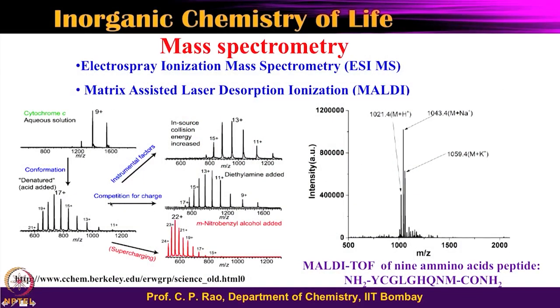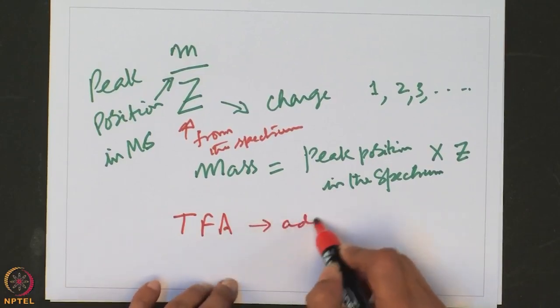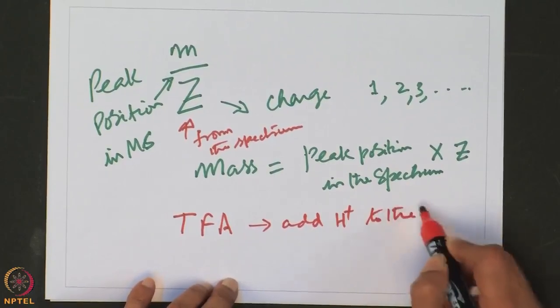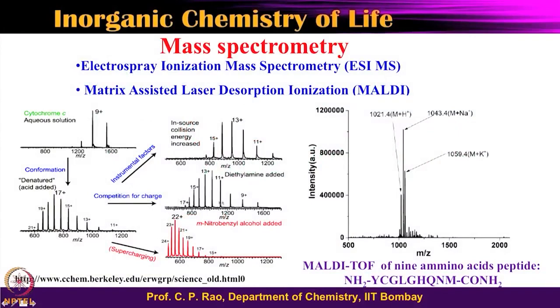This can happen by adding a charge. For example, you can add the charge by adding some kind of acid to that. Okay, so you add an acid medium. For example, trifluoroacetic acid, which is TFA, will add charge, H plus, to the protein. So therefore, that can be really understood. And now you see the spectrum here. Compared to this, you get a larger number of species. So species with 9 plus and 11 plus, 13 plus, 15 plus, 17 plus, etc. And then you can also charge a lot. So then you can see much more charge, like even 22 plus, 25 plus, etc. All of these kinds of things are there.